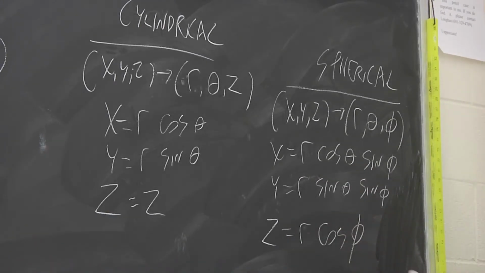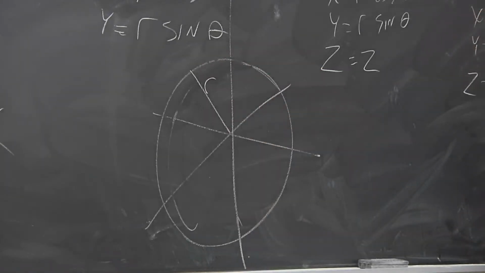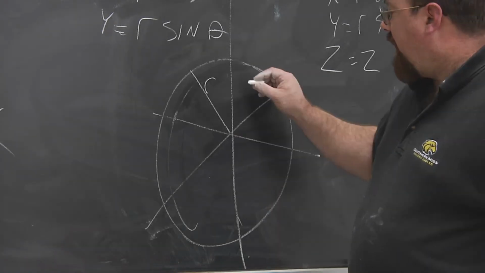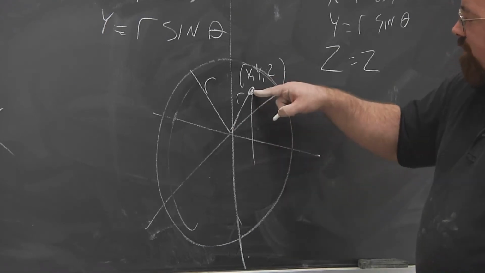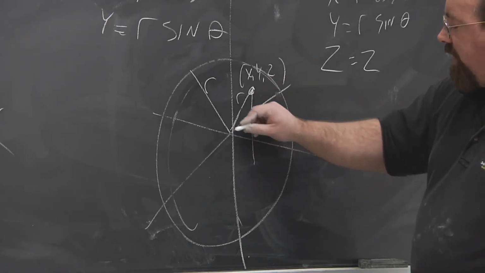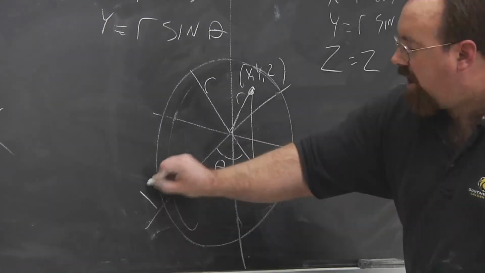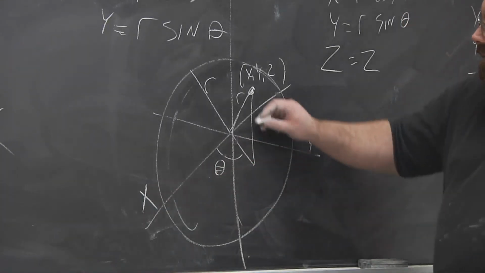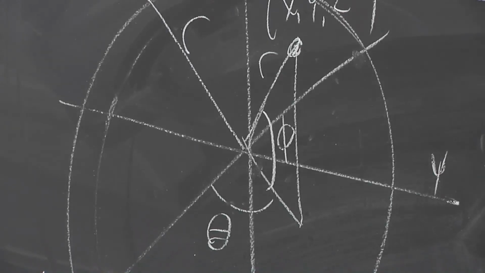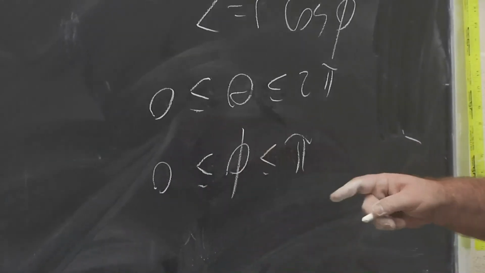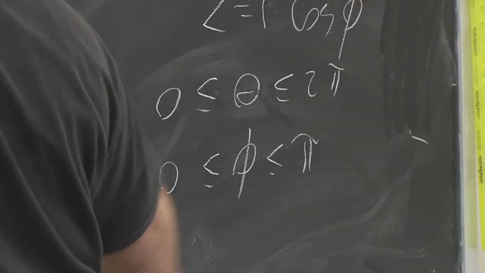And what this represents is, if you look at a sphere, r is just the distance from the origin. So it plays the role of radius as usual. And then we have a point somewhere on the sphere, x, y, z. So there's r. Theta is, if you drop a perpendicular from the point to the xy plane, then here's your angle theta. So it plays a similar role as in polar coordinates, because this is the xy plane. And then the angle phi is this angle. It's an elevation angle. So theta is between 0 and 2 pi. Phi goes between 0 and pi. So when phi is equal to 0, you're at the north pole. When phi is equal to pi, you're at the south pole, because of the cosine there.